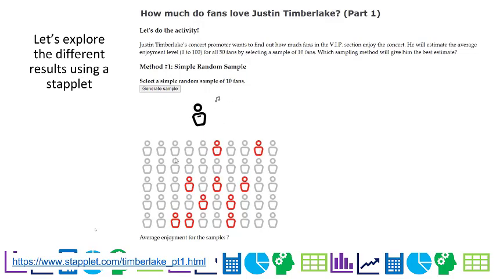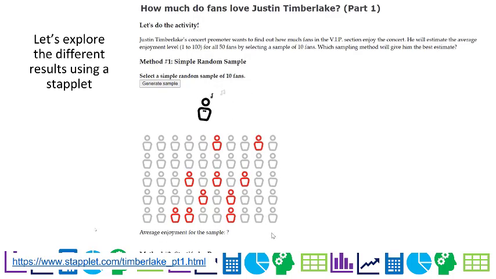Notice how we don't have anyone in this row picked, and we don't have anyone in this column picked. It's just random; they're using a random number generator. In this case, they said 1, 2, 3, 4, 5, 6. So 6 was one of the numbers generated, and then 7, 8, 9 was also one of the numbers generated. We got 10, 20, 1, 2, 3, 4, 24 was generated, and so forth. So they just created 10 random numbers from 1 to 50, and that's a sample.